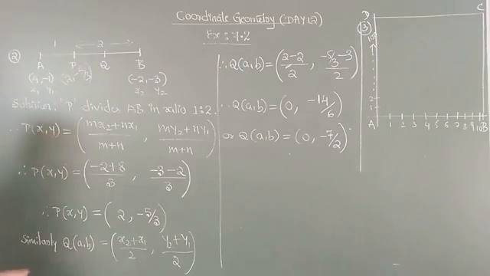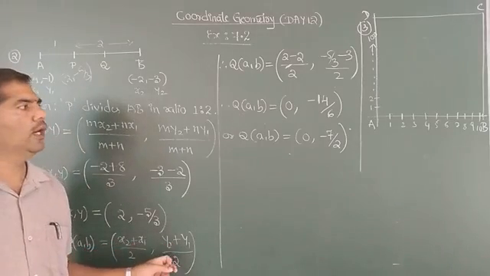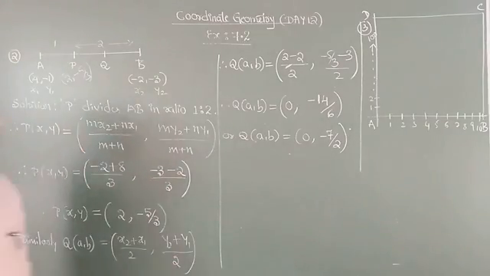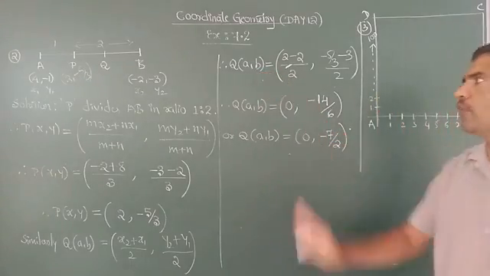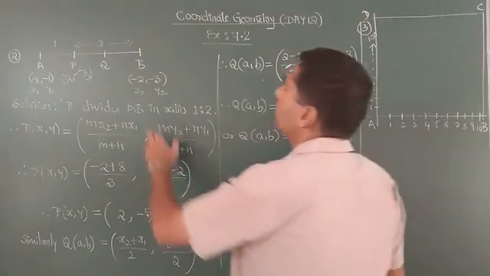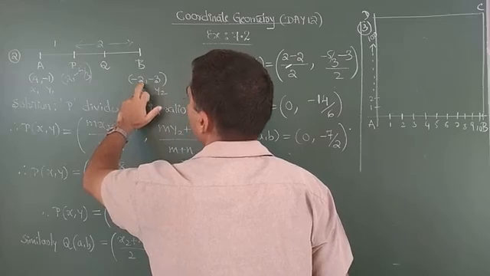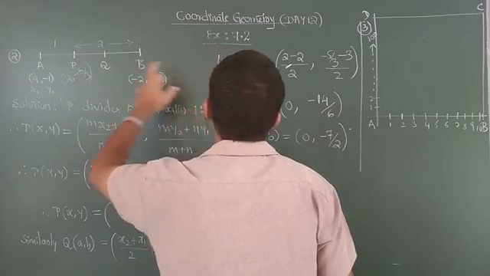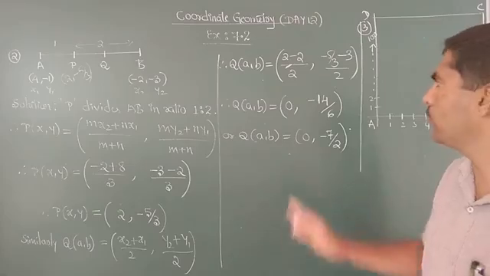Now you can use the midpoint formula, (x2 plus x1) by 2 and (y2 plus y1) by 2, and try finding Q. We have done this already. You cross-check once the coordinates of Q. Instead of taking x, y, I have taken a, b, that's all. a equals, again, (x2 plus x1) by 2, -2 is x2, x1 you have taken as plus 2. So that becomes 0. 2 minus 2 becomes 0. 0 by 2 is 0 only. So the x coordinate has become 0.